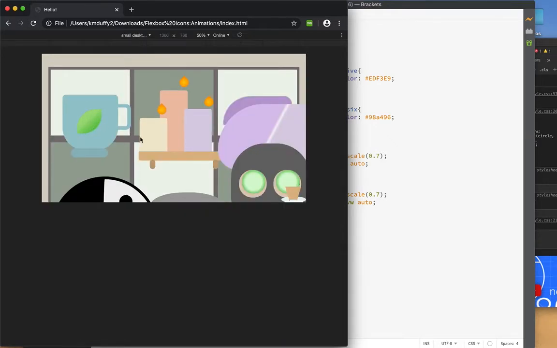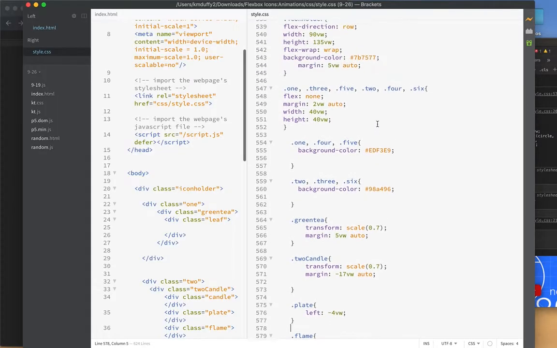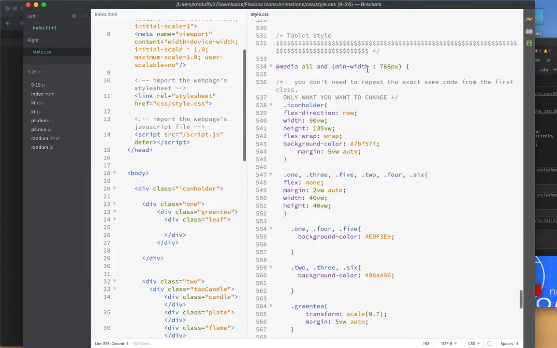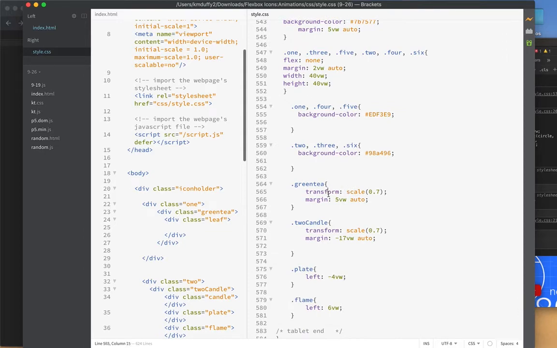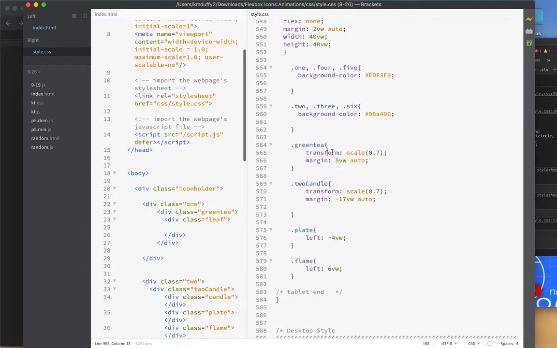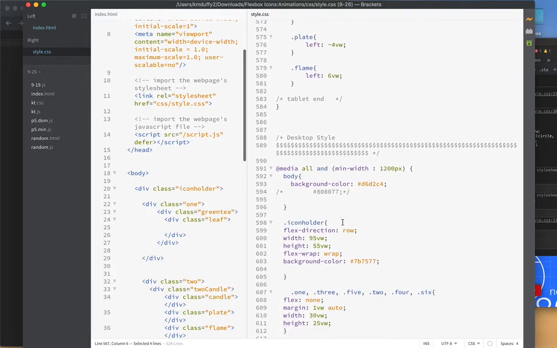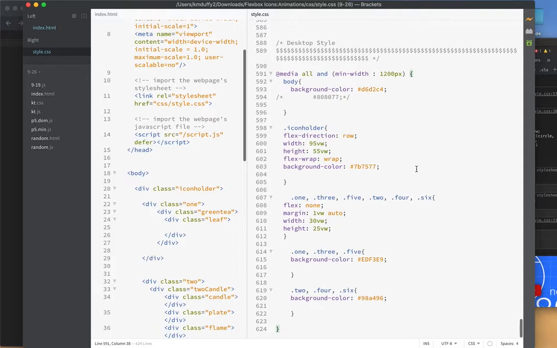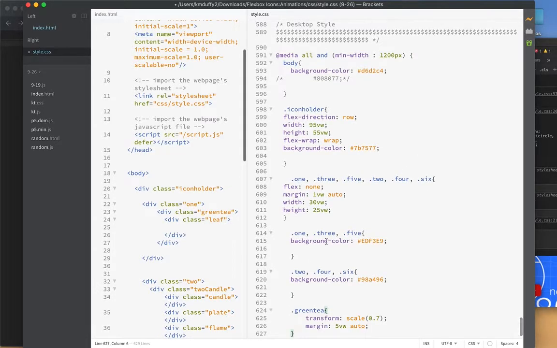Okay, cool. So pretty much we're gonna do the same exact thing, all right? So I'm in the mobile style right now, right? So in mobile style, and everything that I just changed, I'm just gonna do green tea first so that I don't get confused. So I'm just gonna grab green tea because I know these are the two things that I have to change. I'm gonna grab green tea, I'm gonna head to desktop style. Again, make sure you're inside desktop style, okay? And I'll invoke this.